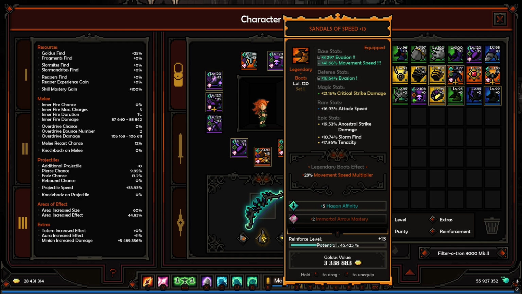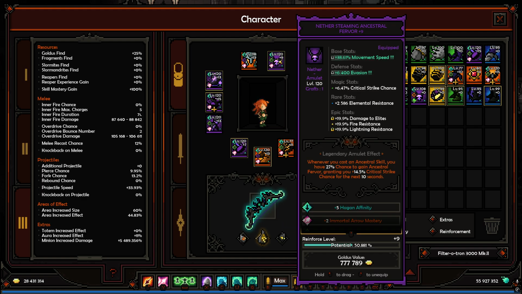We're grafting triple pure movement speed in the base slot from boots or belts in a bunch of different slots, because that is just super important. Like, movement speed is one of the single most important things. The amulet, for instance, also has movement speed.